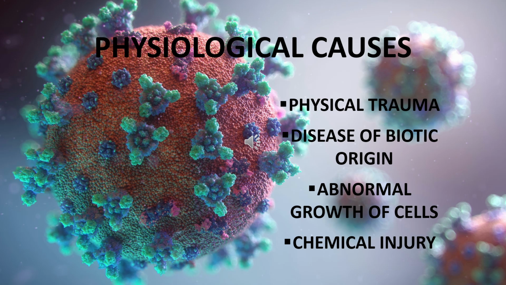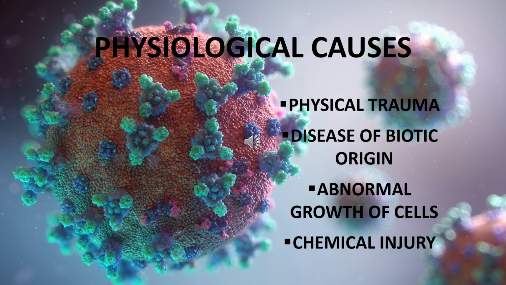Third one is the abnormal growth of cells. So the diseases which are arising from uncontrolled cell growth. So this is the most common cause of human death. So there are two types of tumors or two types of uncontrolled cell growth, which is referred to as malignant or benign. And this is also called as neoplasm, means new growth. So this can also be a reason for illness or disease.